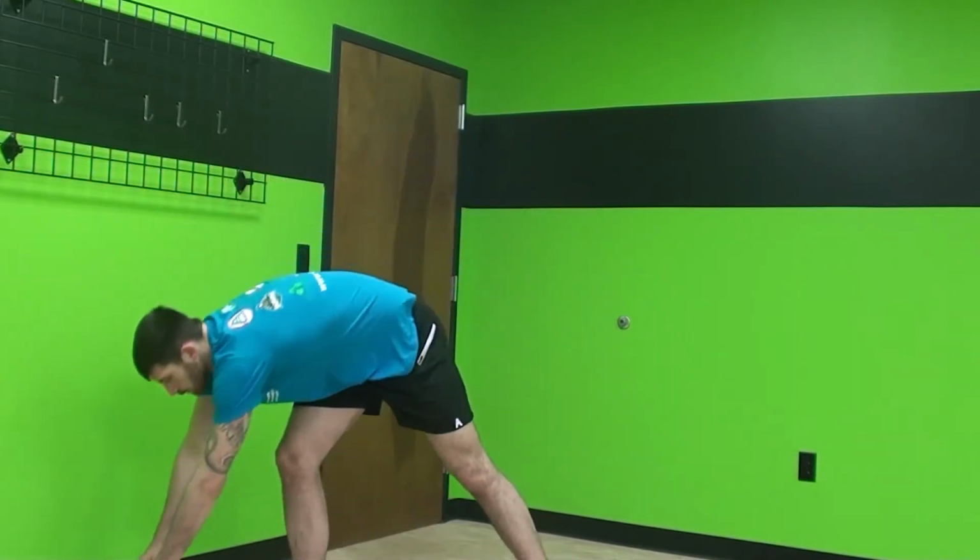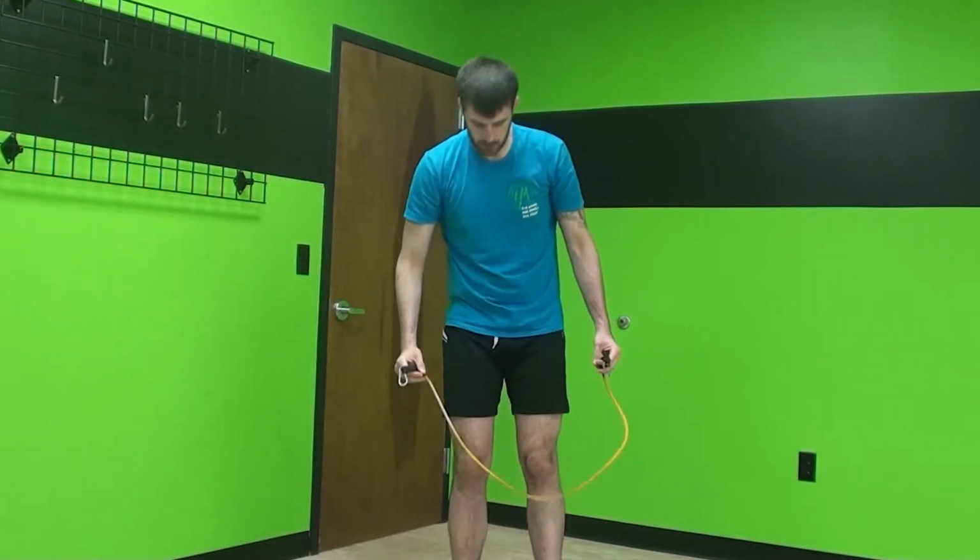Now, if you don't have a band, another exercise to do on top of that is hold the dumbbells right here and then just squat. Boom. Boom.